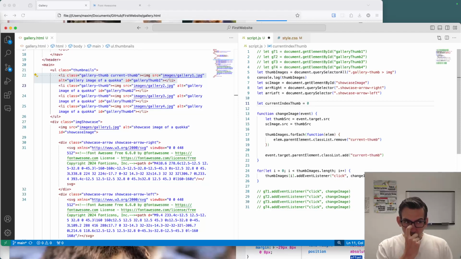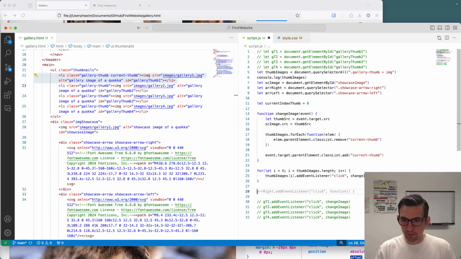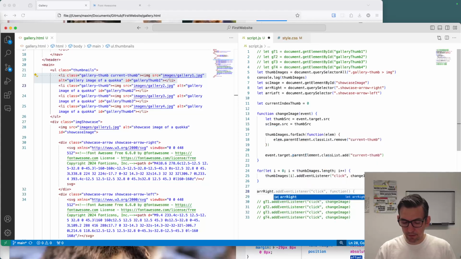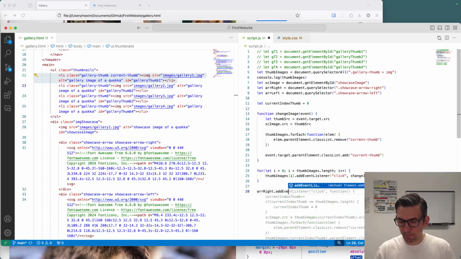So next, what we're going to do is we need to assign event listeners. That's always the case to our arrow right and arrow left, right? So let's do arrow right dot add event listener.